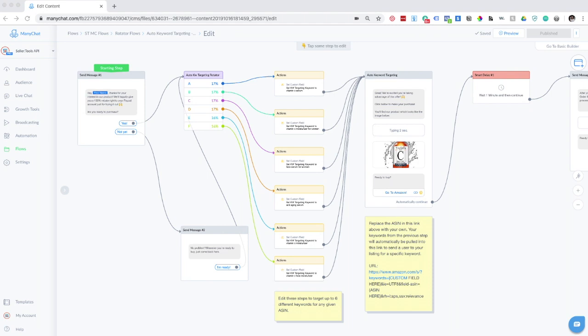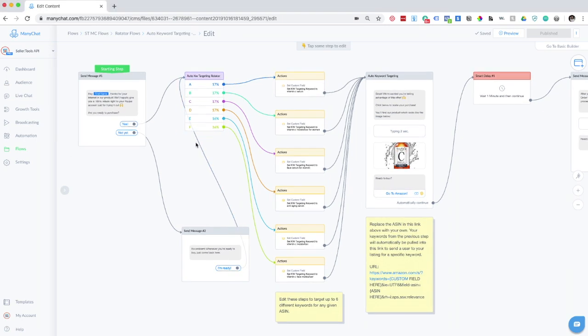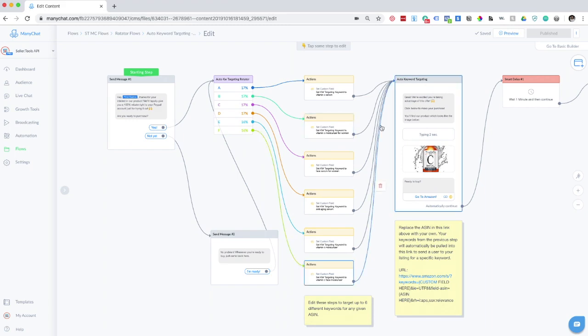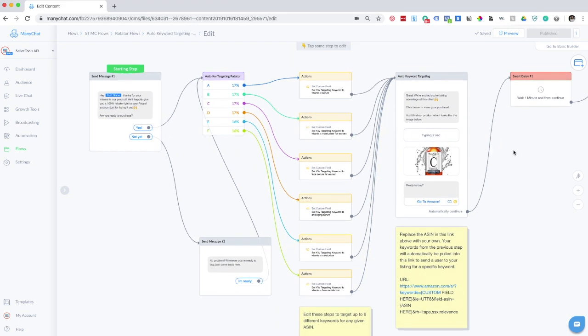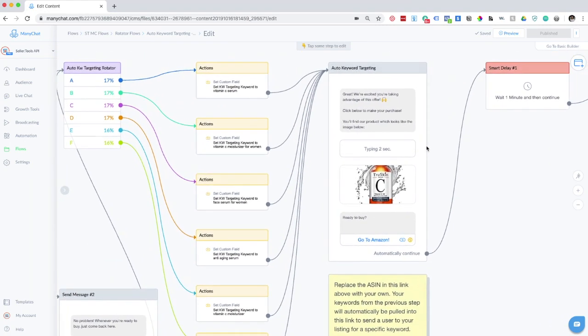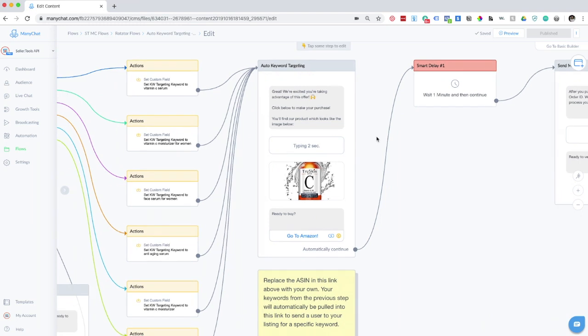So if you haven't checked out Auto SFB, I definitely recommend doing so. But one of the things that Troy really recommends in that video is that you are within the first 3 pages of Amazon. If you're ranking really well for those keywords that you're targeting, it's going to be way easier for your customers to just go straight to the home page on Amazon, look up the keyword that you told them to search for, and be able to easily and quickly find your product. And you definitely want to be within the first 3 pages for search, find, buy. It just builds a lot more trust, makes the process a lot smoother for the customer, and really just builds your authority for your brand.